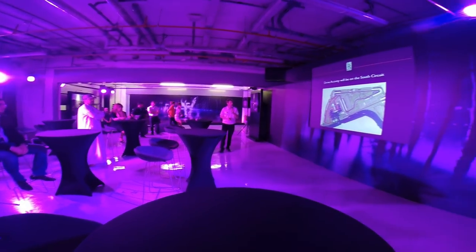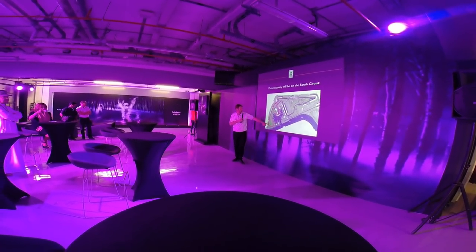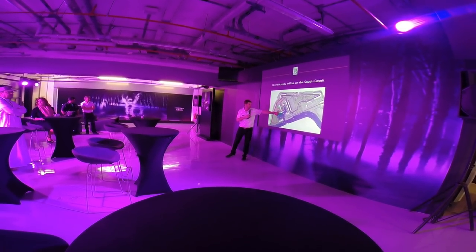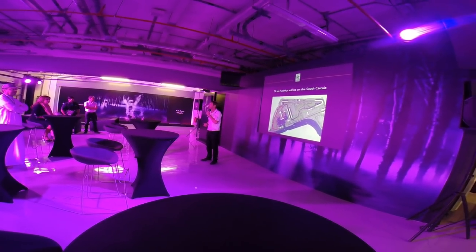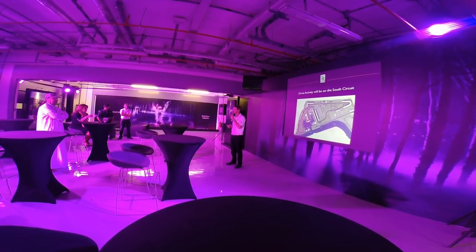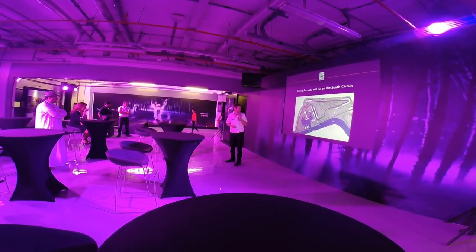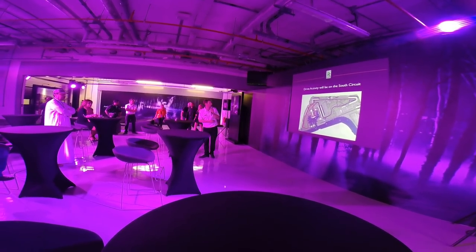So I'd like to welcome you again to the Abu Dhabi Circuit. We are going to be based this evening on the South Circuit. This is the part around the marina, and you'll also be going underneath the very famous Yas Hotel, which is this part here. The reason we brought you here is because in the Middle East we have lots of straight roads, but we don't get much opportunity to drive around the corners. So we have brought you to a circuit that is very demanding in terms of circuit design and also has lots of twists and turns for you to experience the vehicle on.